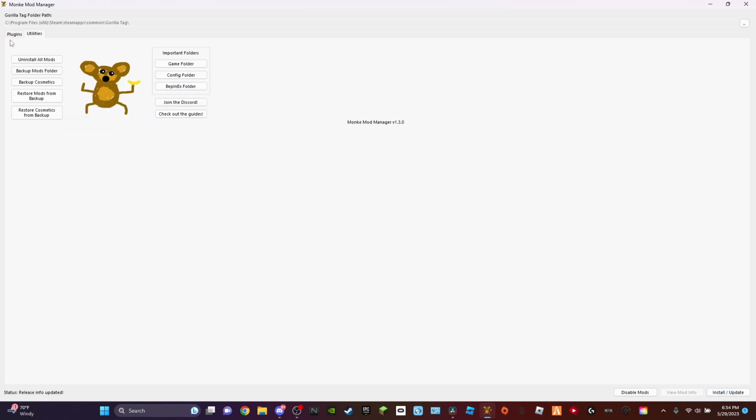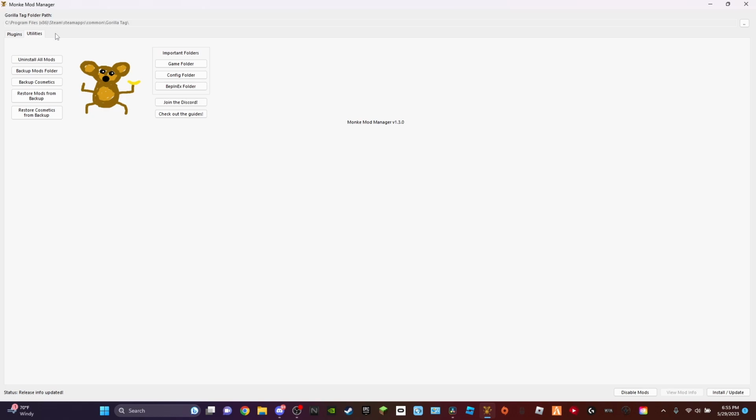Also, if your Gorillatag game does not work, what you have to do is delete the game and reinstall it. For some people Gorillatag is not working because when you get your mods working and you switch the files with the files that were used to get mods to work, it's now interfering with the new update and it's not allowing the game to work properly. So in order to fix that, you have to delete the game and reinstall it, and it'll reset your Gorillatag game, and you'll have to re-put all your mods, but it's not that bad.